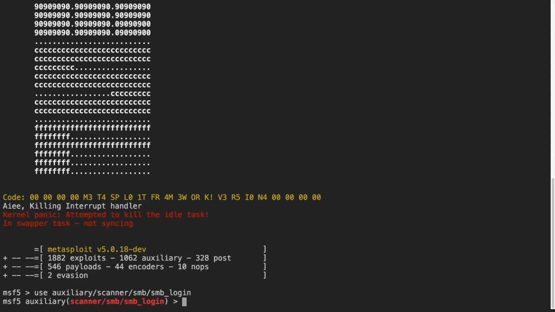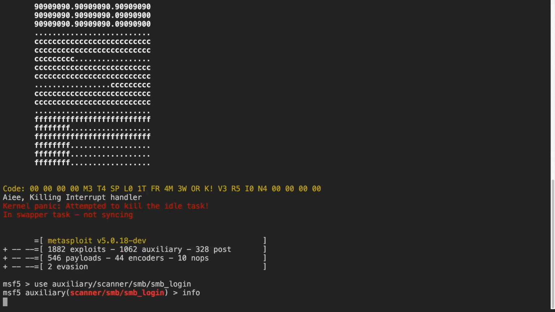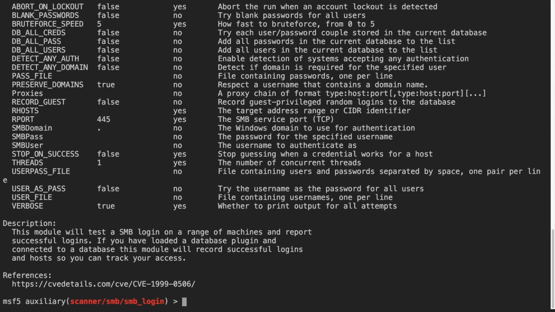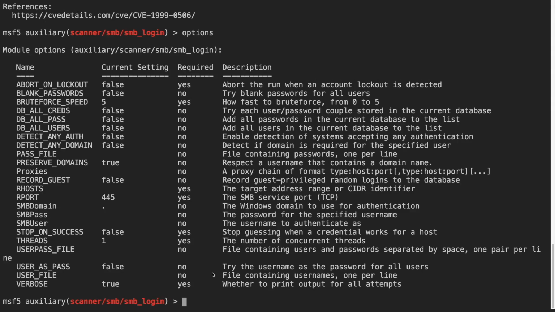From info, what this is going to do is test an SMB login on a range of machines and report successful logins. Let's take a look at our options. We're going to need to pass it a word list, this user pass file.